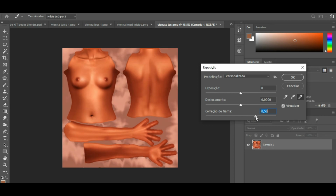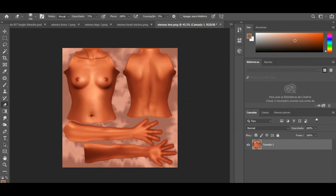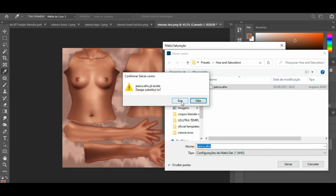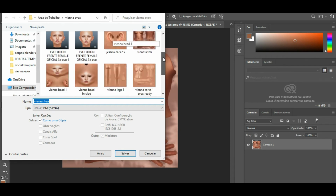Okay, it was kind of 50 here. You can either just remember the numbers or save it. I rather save, because I use it a lot. Levels will work the same way, you save the preset here. The saturation as well, you can remember it. Save preset. I have some weird names here because I just made this one time. Okay, it's saved here. So when you try to match with the head or the fixer, you have the numbers to fix this.